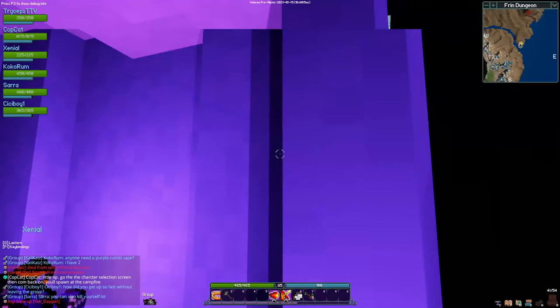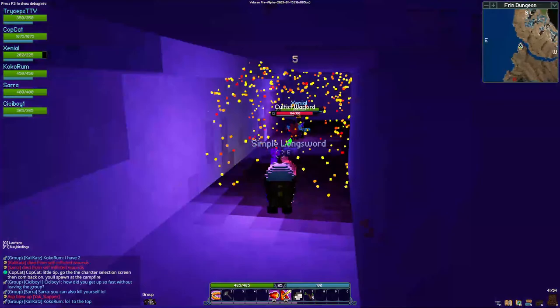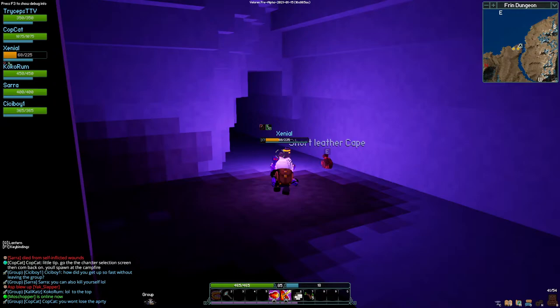Little tip, go to the character selection screen, then back on top, you'll spawn at the campfire. Oh, that's a good idea. I totally forgot about that. I don't know if I'll lose the party that way. Let me try doing that then.